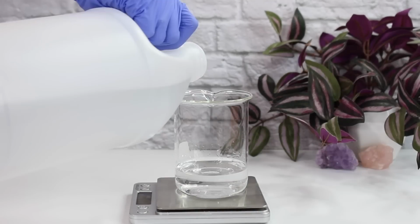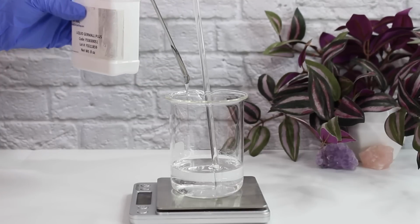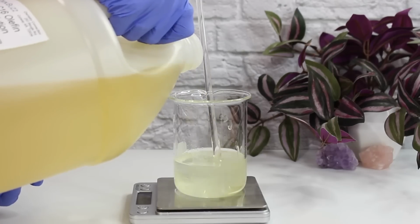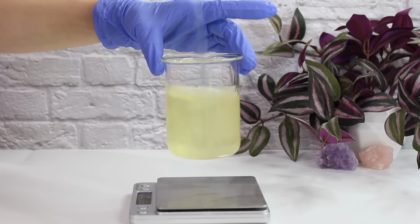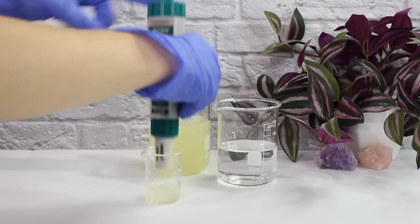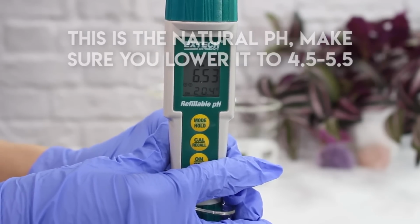Just add in the distilled water, then the glycerin, then the Liquid Dermal Plus or whatever preservative you want to use. Mix those together, add in the AOS 40 and then the cocoa betaine, and just mix everything together, and then you'll notice it'll thicken up. This is also the time when you want to check the pH. You want to make sure the pH is somewhere between 4.5 to 5.5.